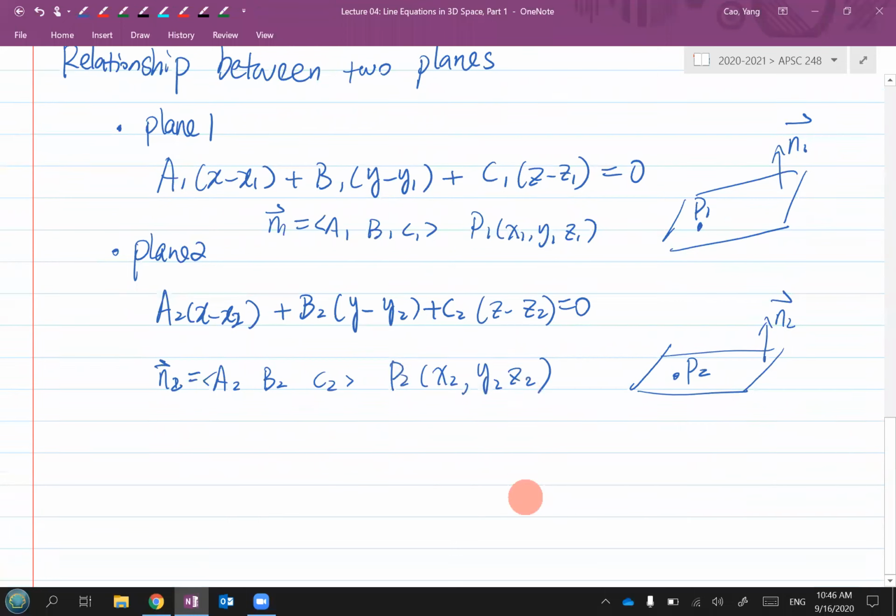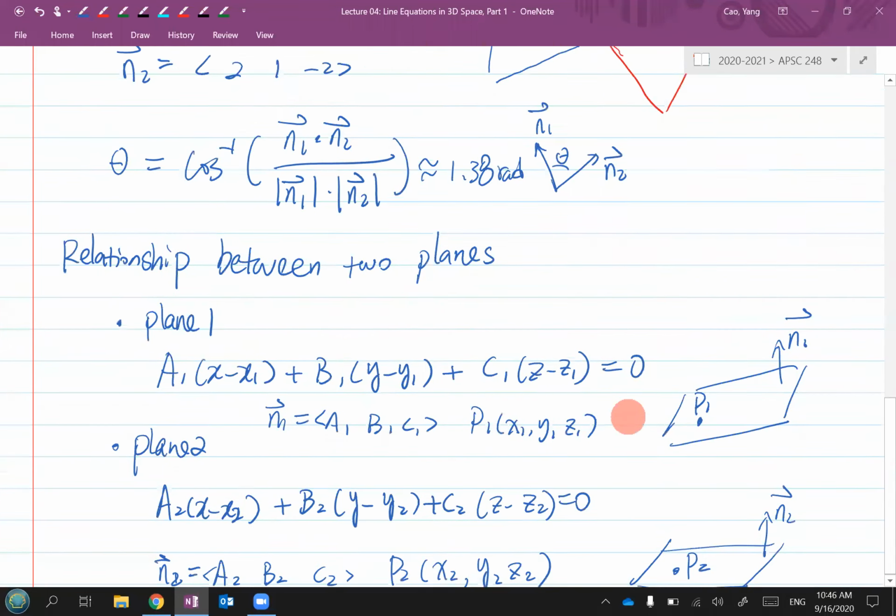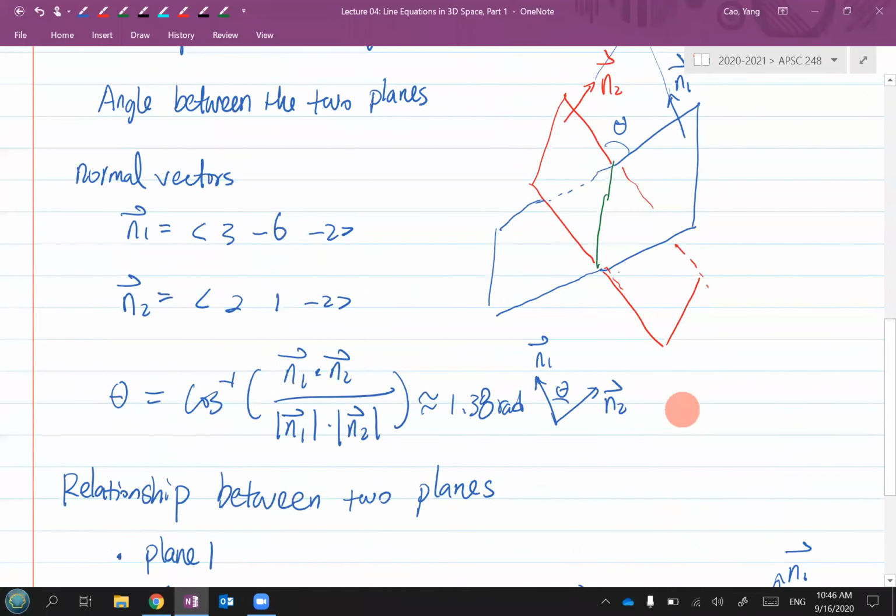So how do I determine the relationship between the two planes? Oh, I got a question here. Maybe that's a question for the previous answer. Could we use the cross product as well to get an angle? Yeah, I think you can, but it's a little more complicated. There's more computational effort involved if you use the cross product for this question. You can give it a try, right? Because ultimately you're talking about an angle between two vectors.